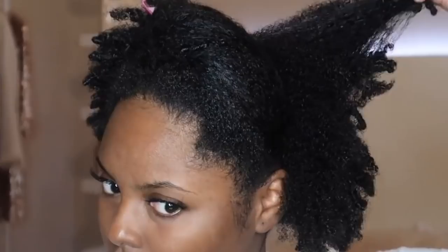So I tend to really spray down the hair before I blow dry, which is way different than when I do straight hair, because with straight hair, I tend to want it to be like 90% dry before I even go in with the round brush or anything. In this case, I would want the hair sopping wet, but let's see how it goes with her. Obviously, she probably knows more than me since she has the curly hair, not me.